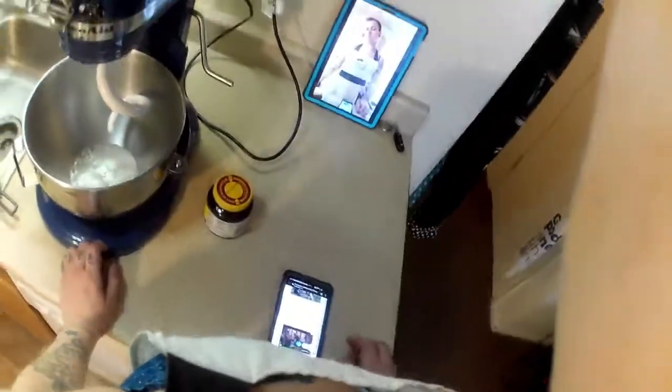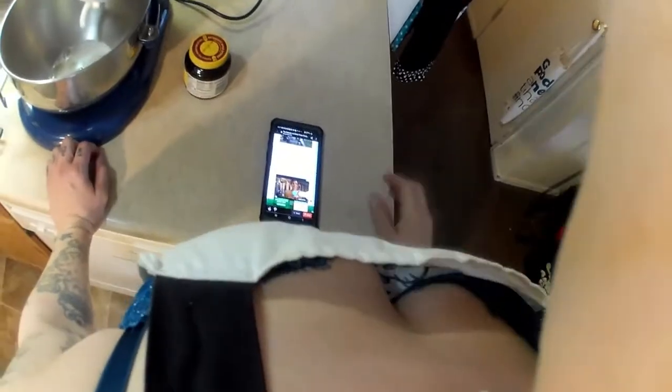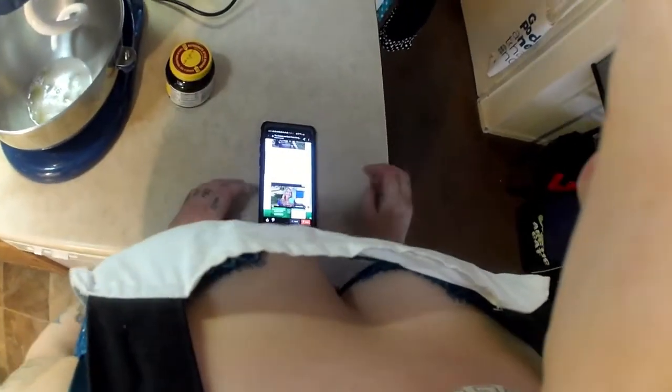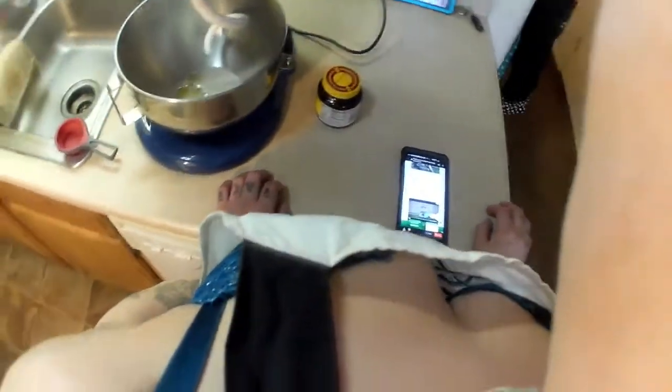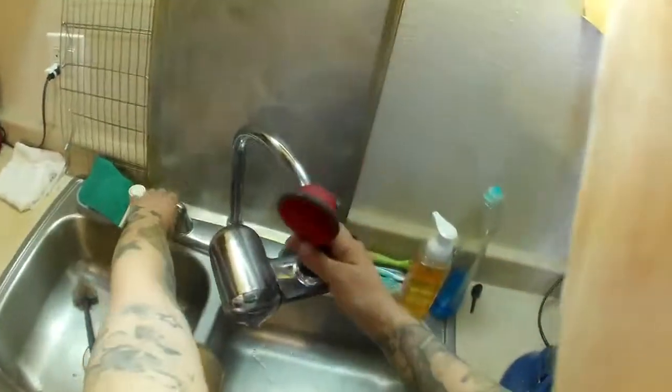Any light beer will work. I used Modelo. My liquor store doesn't have very many options for single cans of beer, so I chose the one that I liked best. Then you're going to get 3/4 a cup of warm water.